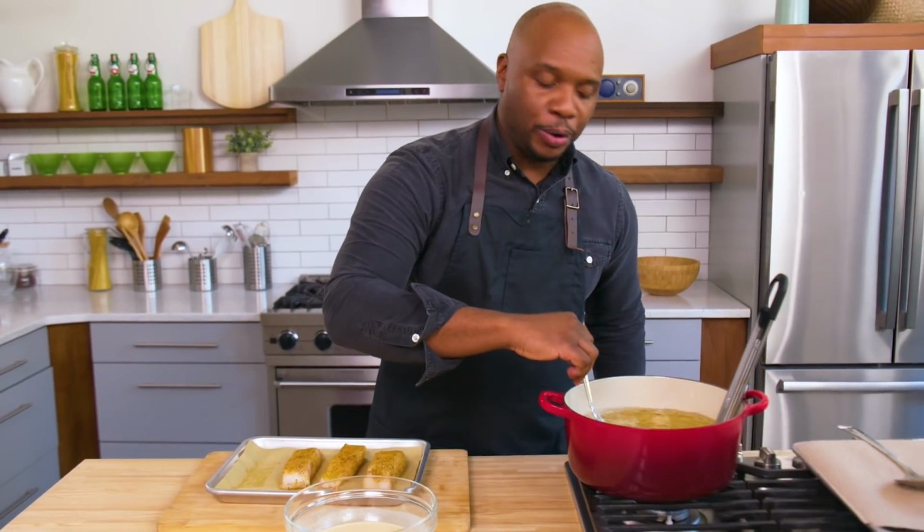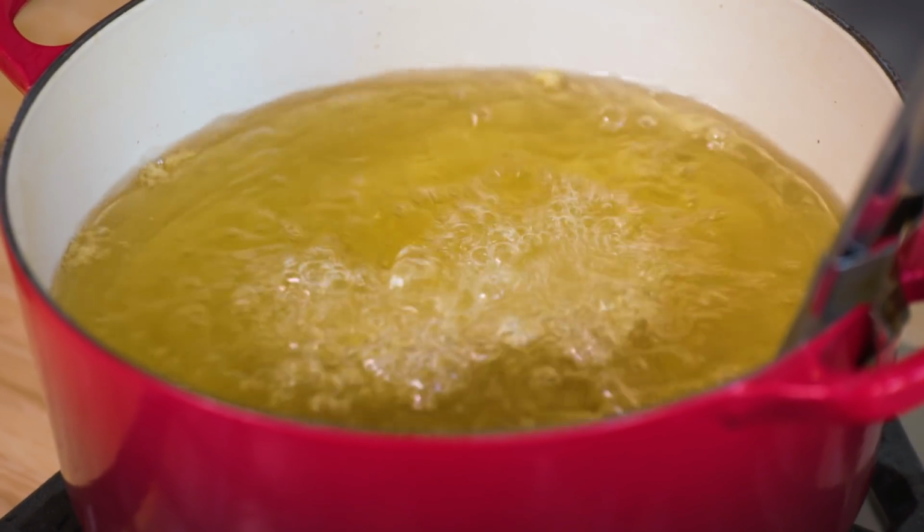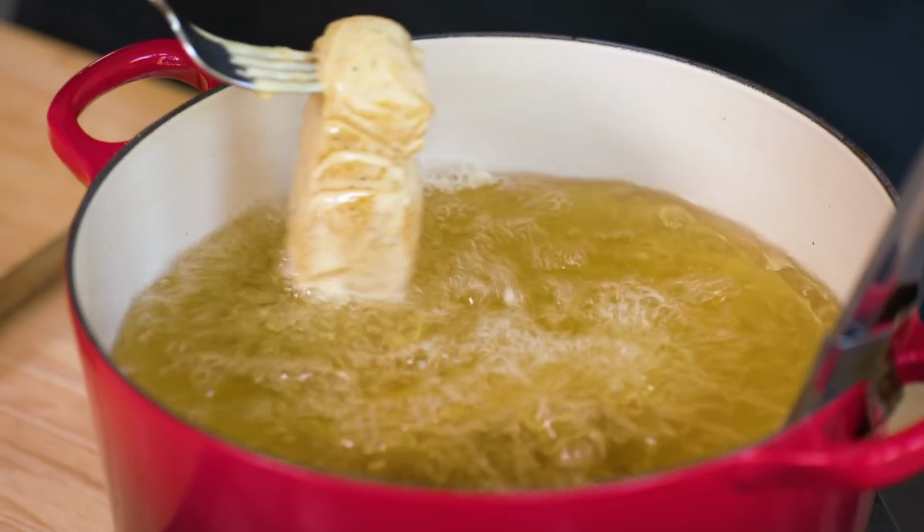So this is the same oil from the fries, from the chips, actually. And you can also do shallow frying, which means you can do half of this amount of oil, and you can do about 3.5 to 4 minutes each side. Don't crowd the pan, of course, or they will stick together.